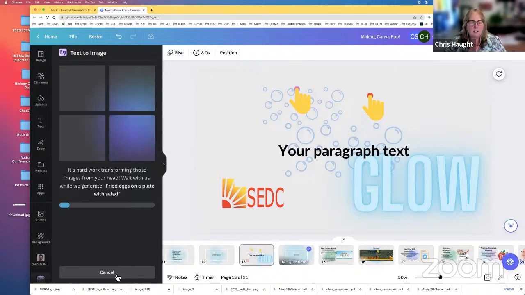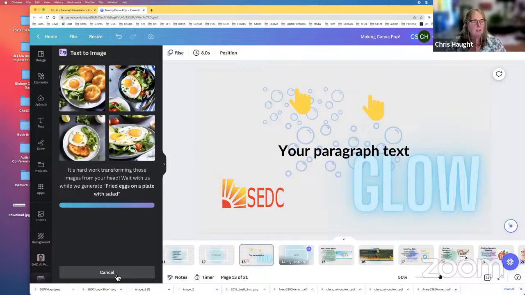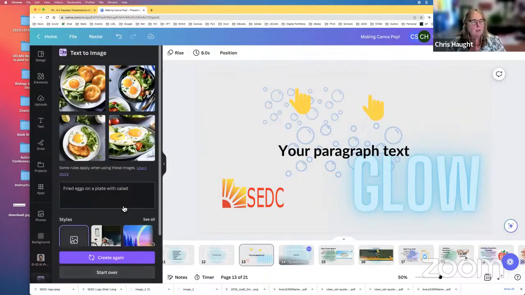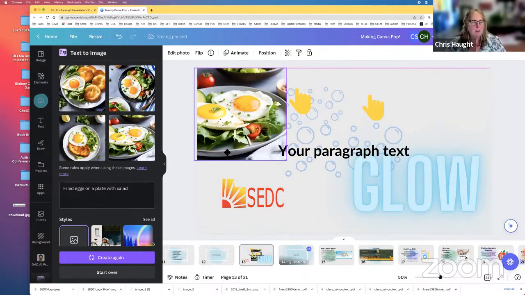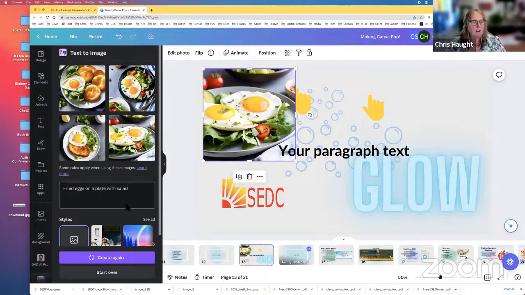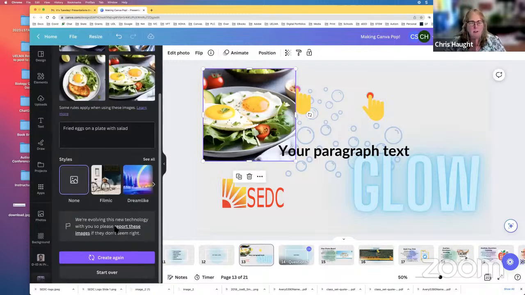Here's that AI again. It's pulling different images because do you think you could go to Google and find one like that easily? So here I found it gave me 4 pictures. I can click and it puts my picture in there. So any picture that you want to try and make up, okay, then you can use this.